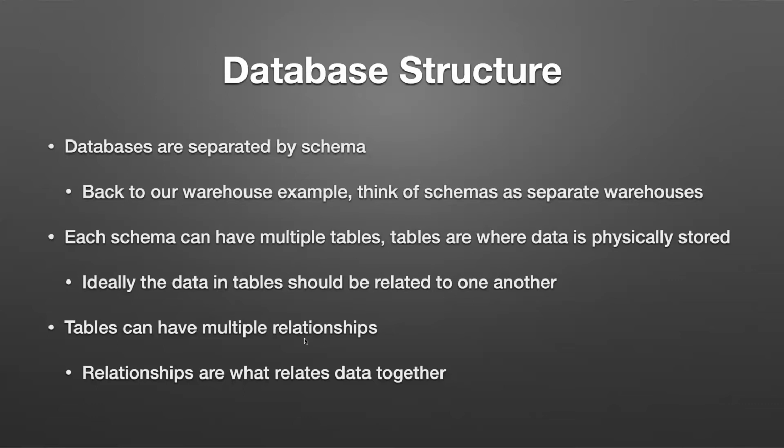So instead of just having usernames, emails, and phone numbers on a user's table and just password hashes on the password table, we'll store password hashes along with the user ID that comes from the user table. So let's say I was a user, my ID was 3, and there's another user whose ID is 7. The password hash table would have the password hash, and it'll have a column with the number 3 in it, and that would just mean that that's my password hash. And then there will be another password hash with the ID 7. That means that that's the other user's password hash. And that's sort of what relates data together.